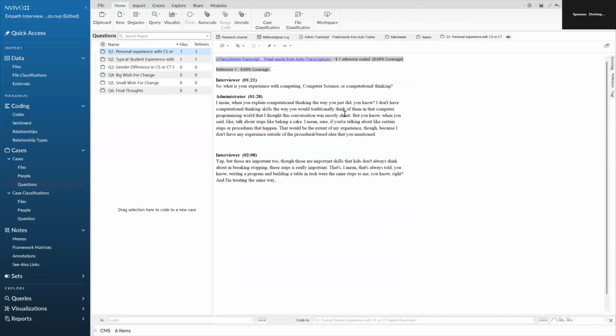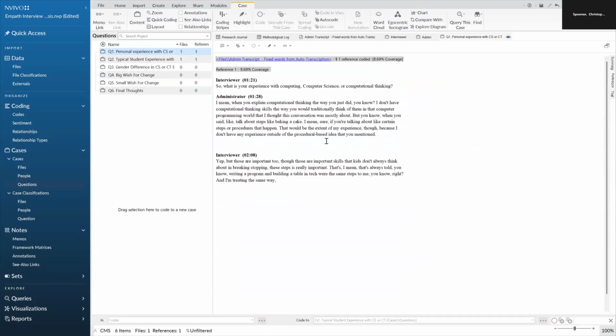So now it's just a matter of coding those for cases. Now, coding for cases is different than coding for actual codes, but coding for cases is always my first step before I code for codes, since that gives me a lot of information about how the files are broken up. It also lets me read over the files again and gives me some more hints about what types of things I'm looking for.